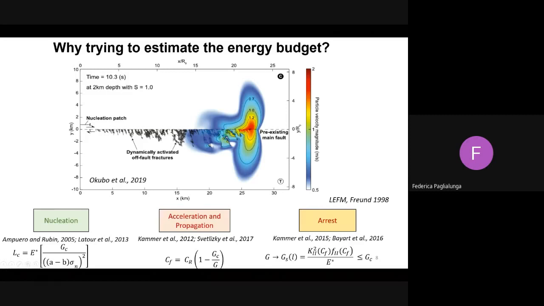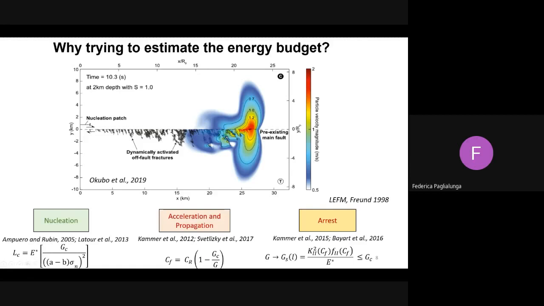From linear elastic fracture mechanics, if we know the initial value of GC along the fault, we can try to predict the different stages of the propagation of the rupture along the fault. Here you can see a picture that presents the propagation of a dynamic crack along a given fault, a numerical result obtained by Kurama, Okubo, and Archuleta in 2019. What you can see is that there is a critical nucleation patch that allows for the dynamic propagation of the rupture. You can see in color the particle velocity magnitude at the crack as it propagates, and also the propagation of fault fractures during the growth of this crack. So if we know the initial value of GC, we can try to estimate, for instance, the size of a nucleation patch that will allow the crack to start to propagate dynamically.